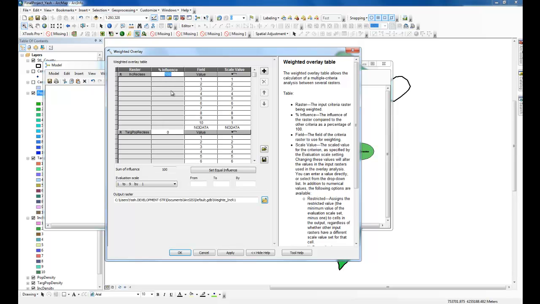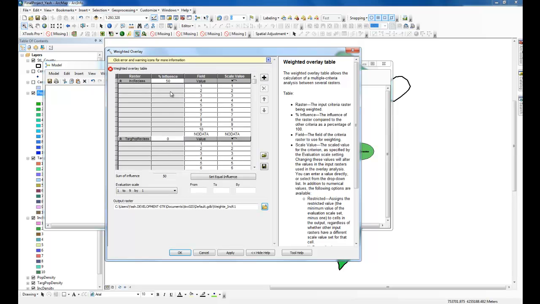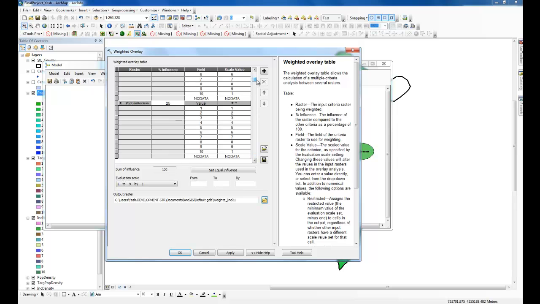If you think that income is more important, I'm gonna give a weightage of 50 to income, and target population is gonna be 25, and then population density is going to be 25 as well.